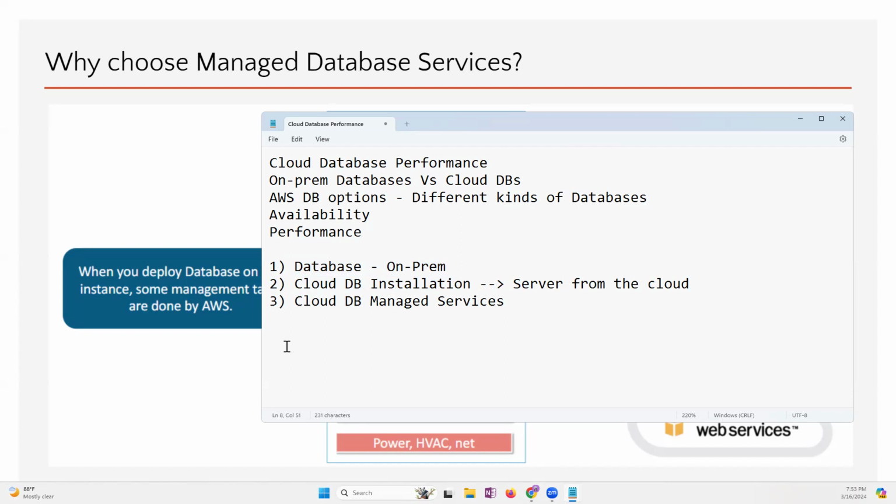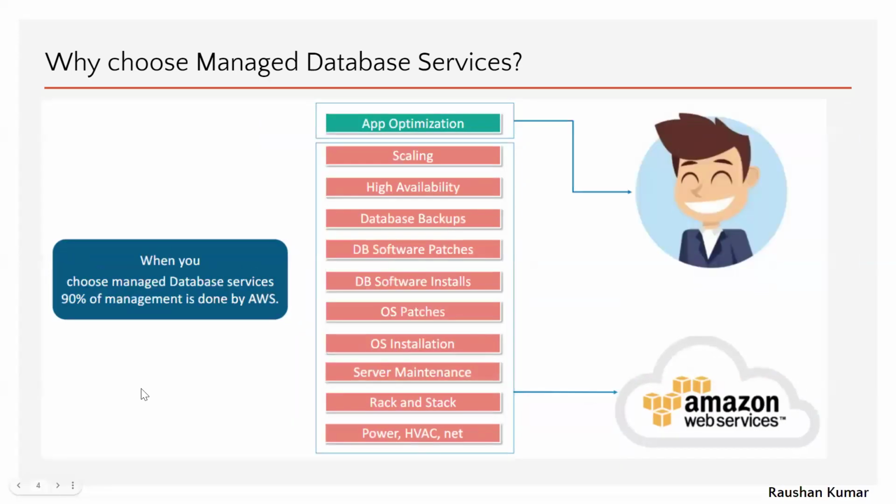In the third option, a lot of activities will be done by cloud because it's a managed service, and cloud guarantees a lot of availability, 99.99% availability, and they take care of a lot of activities. I will show you first what activities cloud takes care of and what activities the customer needs to take care of in managed services, and why these are popular. Okay, coming to the third option. This is the third option.